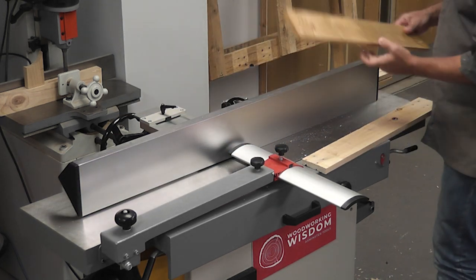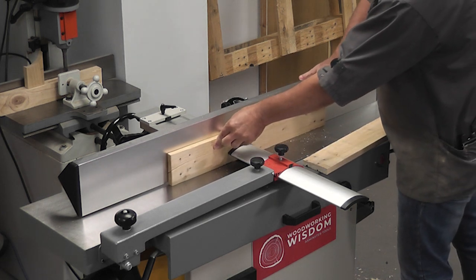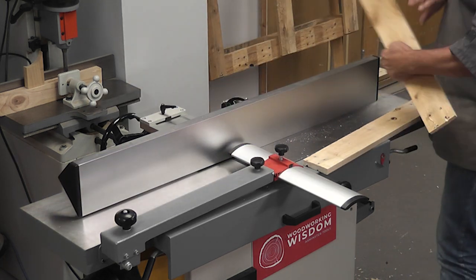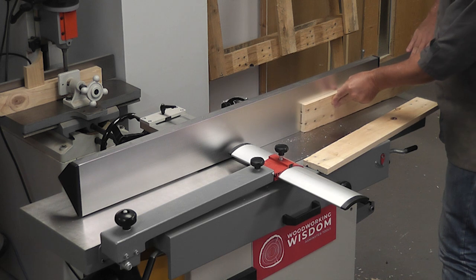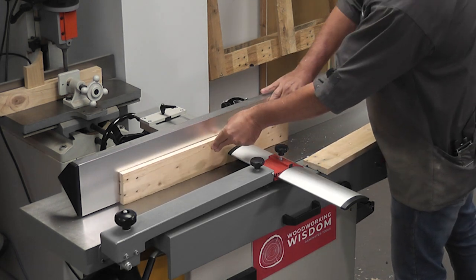Now these have come off the same pallet, so I'm hoping that they're of similar thickness. Not a guarantee, but like you said, it's not overly precise. I don't really care that much if it's a few millimeters out.